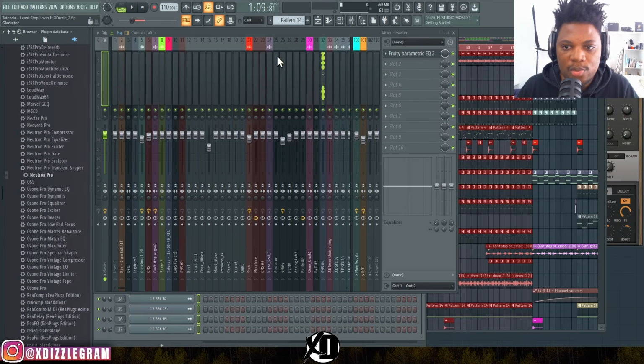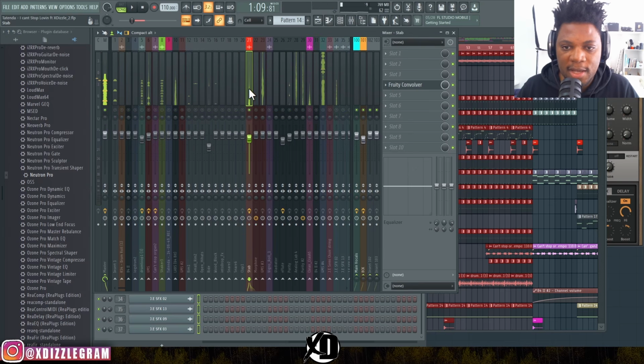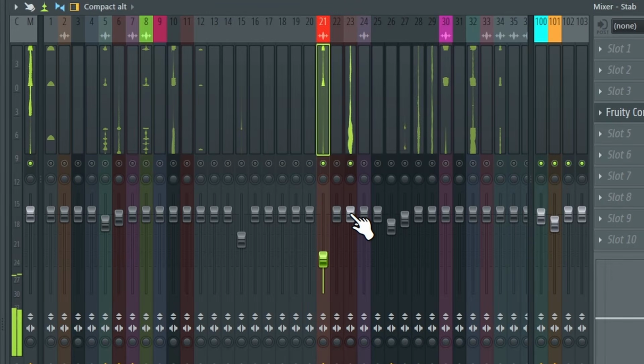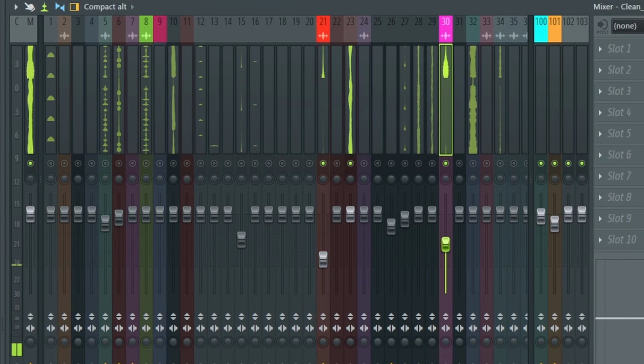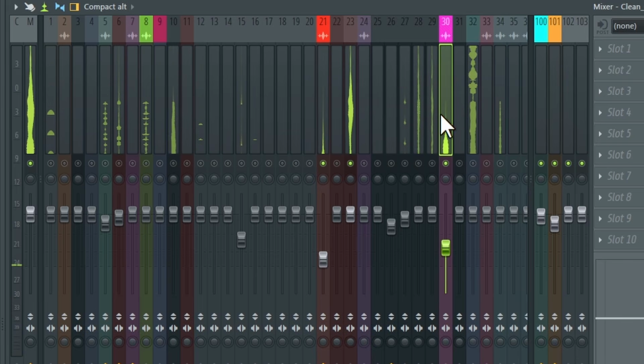So firstly, what we can do is critically listen to the sounds and see which sounds are jumping out at us. So I think the sound is jumping out. So we just need to turn that down. And then we start to add sounds as we go. And that crash is also jumping out at us.